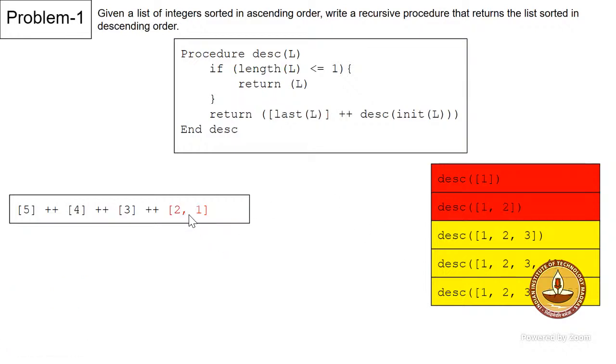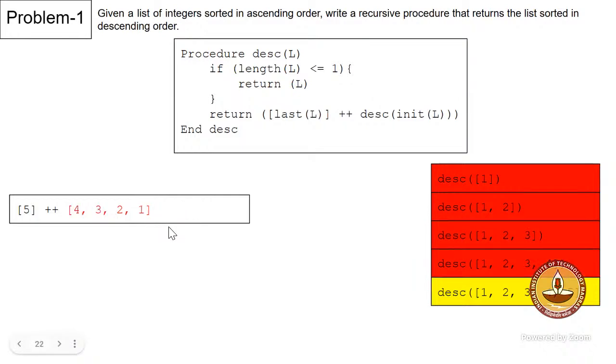And then it will, ma'am, it would just walk the path that it has walked already, but in a backward way. But it won't go 5, 4, 3, 2, 1. 5 won't be appended first. So 1, and after getting 1, 2 will be appended to the list 1. And after getting 1 to 1, 3 will be appended to the front, because we are adding it to the front row. So that's how this procedure works.